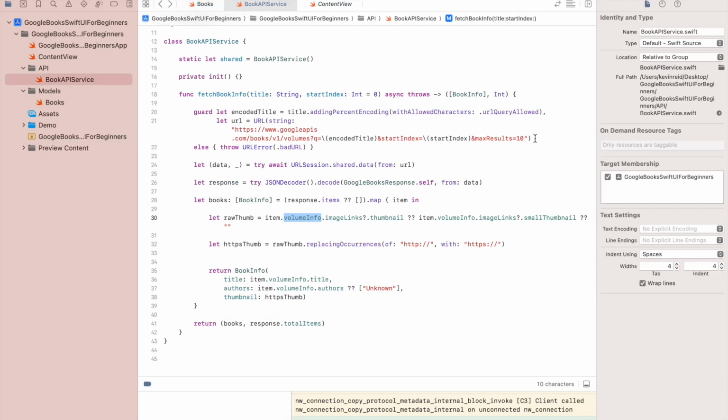And also the closing bracket was missing here on line 21. And we needed to return the books and the response for total items as a tuple, as seen here. This is what this symbolizes. We're returning a tuple.